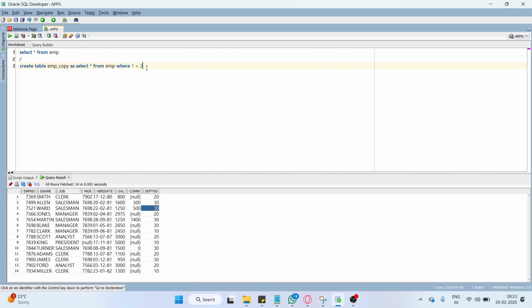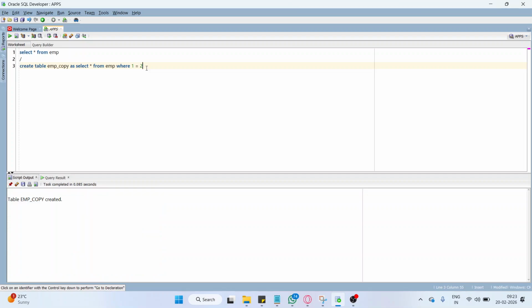Let me run this command. One important point: if you use 1 equal to 2 in the where clause, you are only copying the table structure of the employee table, not the data. If you want to copy both the table structure and its data, then we have to use 1 equal to 1. That's the difference here.